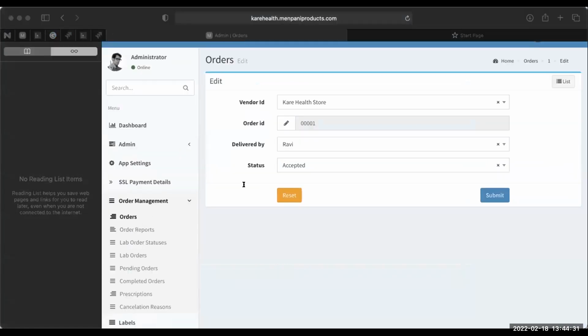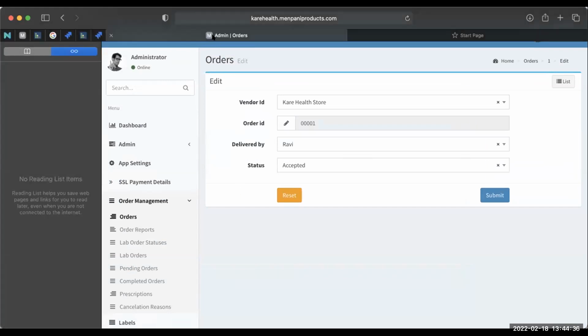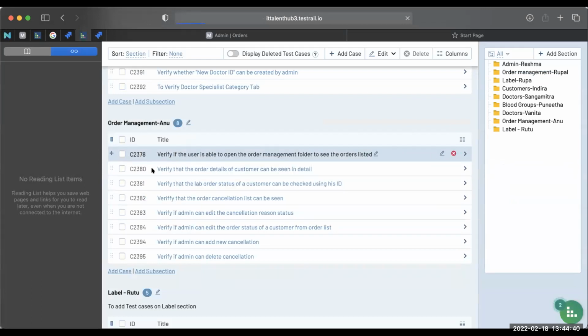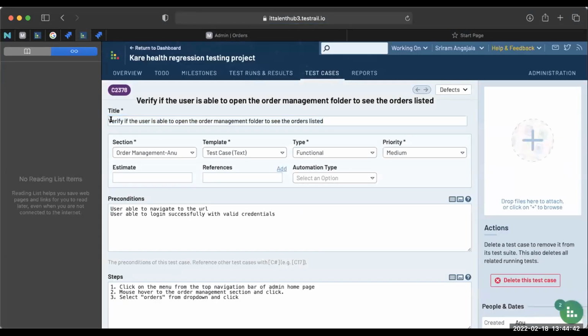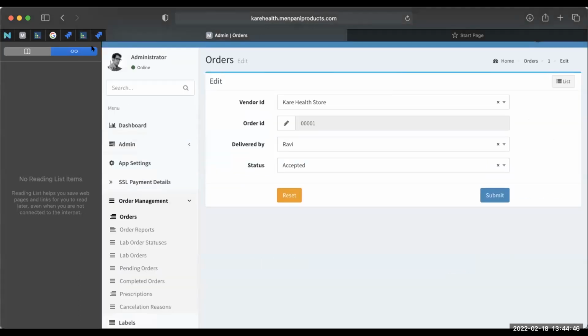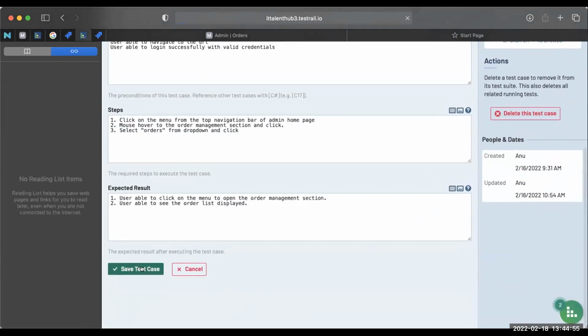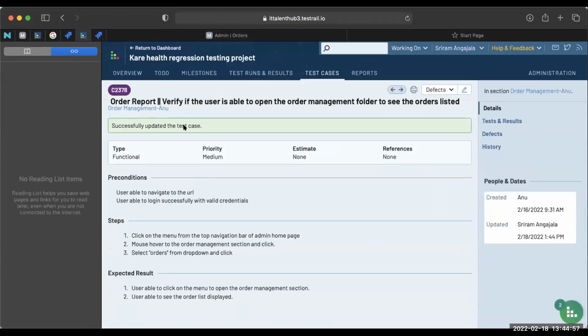So for better readability, what you can do is edit it and type at the front, "Order report", and update this one. Now it is readable, like it is an order report test case.